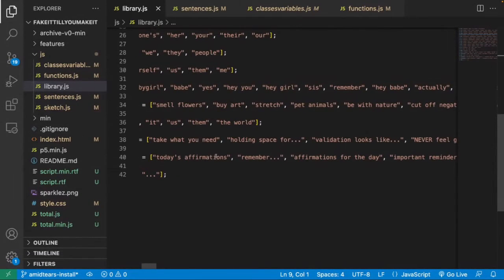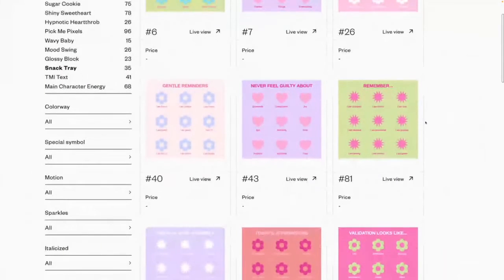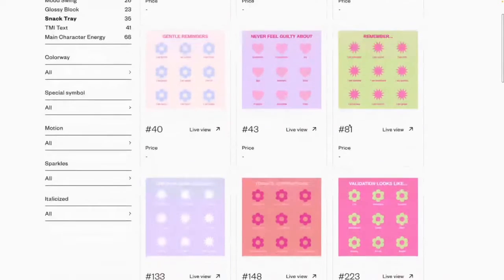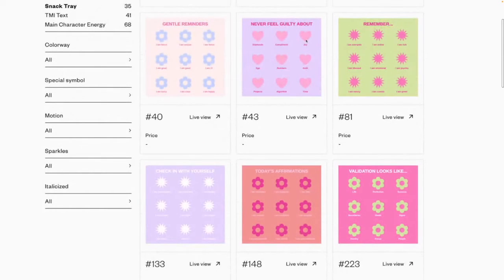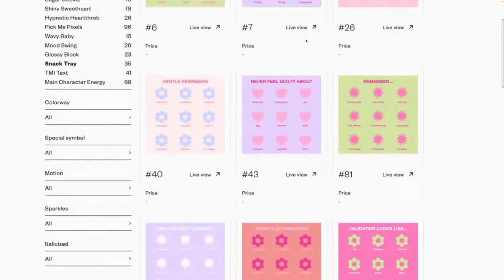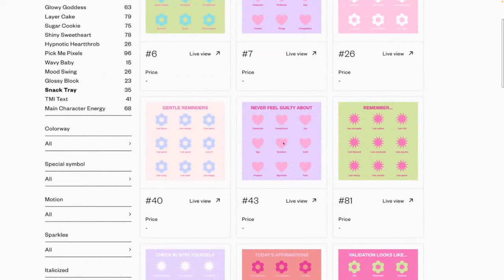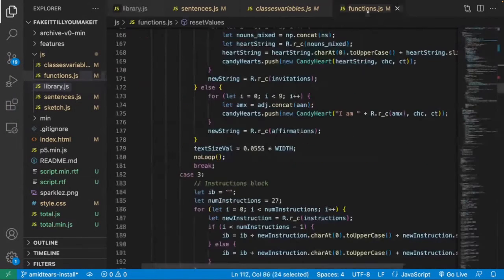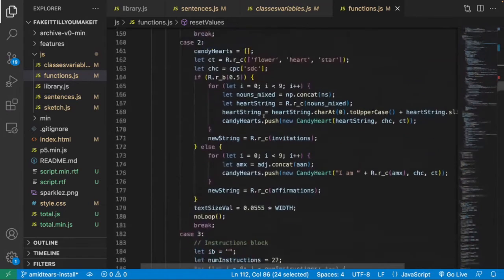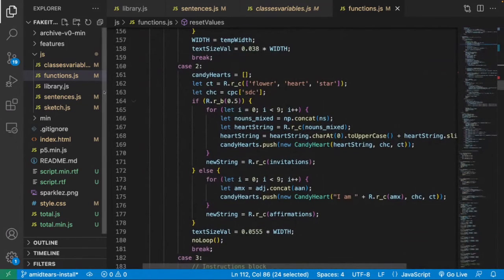So affirmations, if it starts with an affirmation, it always has this I am format. And then the invitations are validation looks like never feel guilty about. So it's not so clear because aesthetically the layout looks really similar, but there is that distinction happening in the program when it's deciding which kind to focus on, and that is a 50% chance.